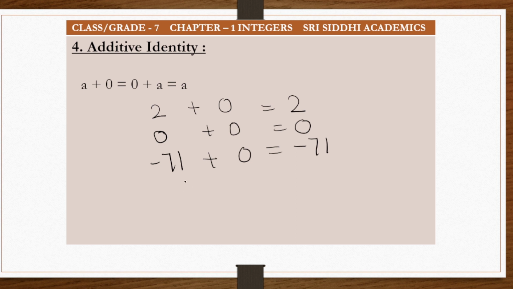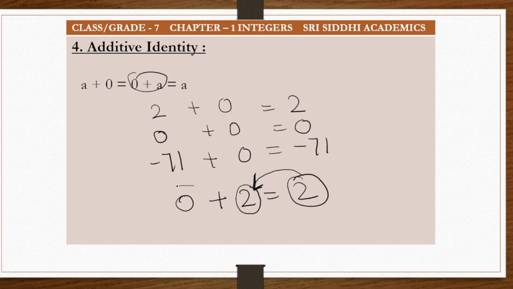Or you do the reverse. You write the 0 first. Apply the commutative property: 0, bring it to the first, write 2 later. The same 2 will come as the answer. Means the integer's identity doesn't change in the answer. The resultant answer has the same identity as the integer taken in the addition, right? So the additive identity here is 0. Okay, a plus 0 or 0 plus a doesn't change the answer. The integer remains the same. This is the additive identity.